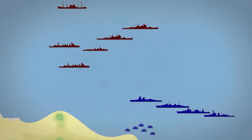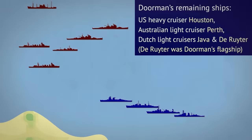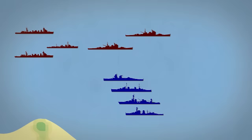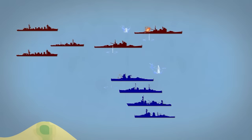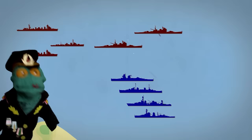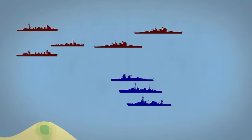Dorman was now down to only four ships. Nevertheless, he attacked once again in a last desperate attempt to destroy Japanese troop ships before they reached the island of Java. The last encounter between the two squadrons took place around 11 pm. Again the allies tried sneaking up to the transport ships, and once more Takagi's forces sighted them. As allied warships attacked, Japanese heavy cruisers Nachi and Haguro launched their torpedoes. The Long Lance torpedoes again proved their deadliness — a single torpedo sank the light cruiser Java, while another struck Dorman's command ship De Ruyter, igniting the anti-aircraft ammunition. The resulting explosion destroyed the light cruiser and killed most of its crew. The battle was over. The Japanese Navy had won.